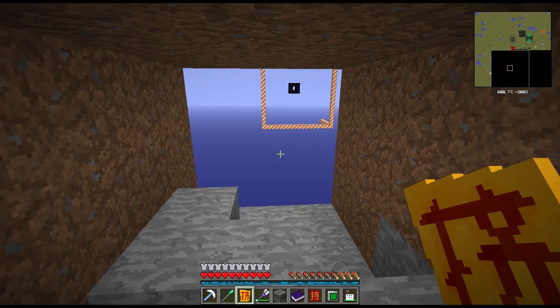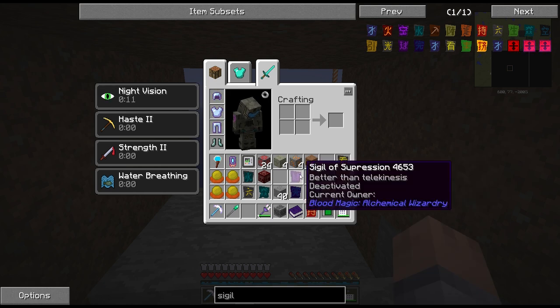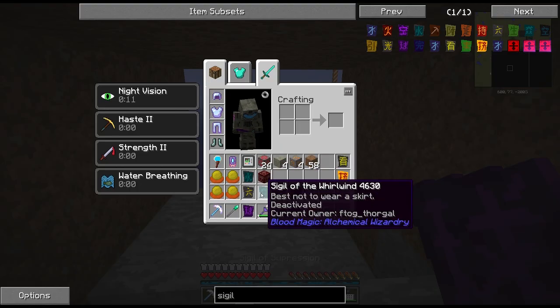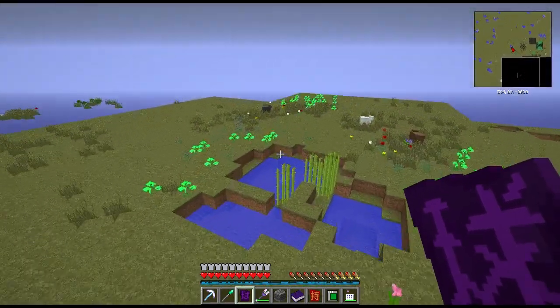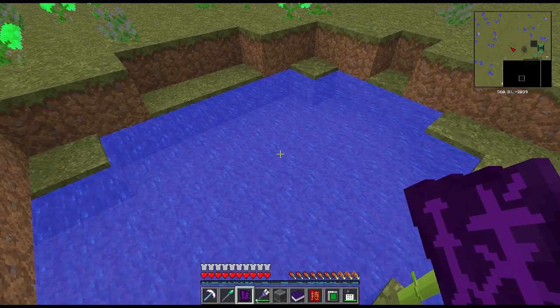Alright, I gotta look this one up too, guys. I'm not sure what this one is for. And Sigil of Suppression, we can actually test this out here. I just need to find some water real quick. It's really handy in the nether, especially when you look for firestone from Railcraft. So check it out. I right-click it.